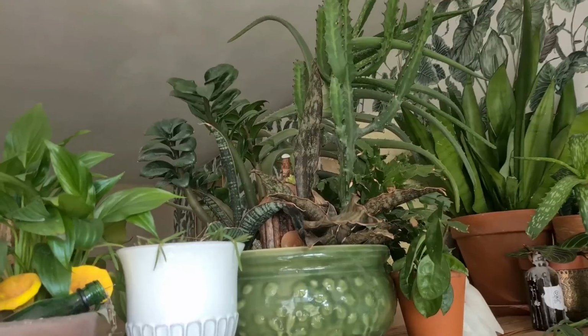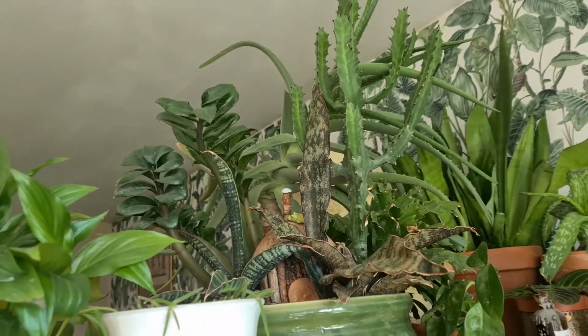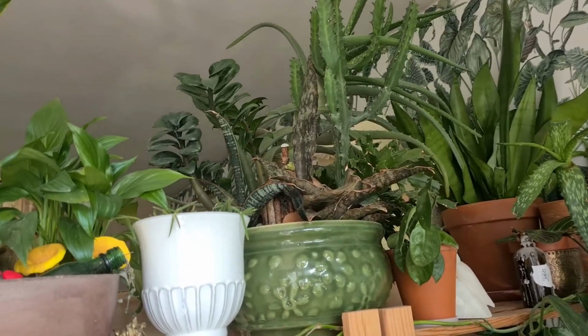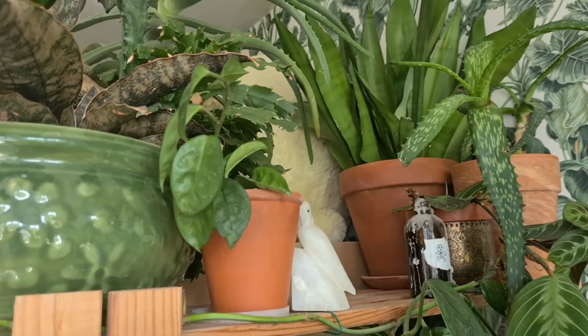This one is inspired by hobbits. You can see by the little hut inside. The plants are overgrowing this thing so much it looks like a crazy abandoned home in a jungle, and I flippin' love this look. Then we have this nice Hoya crinkle that actually needs watering right now, as I see.